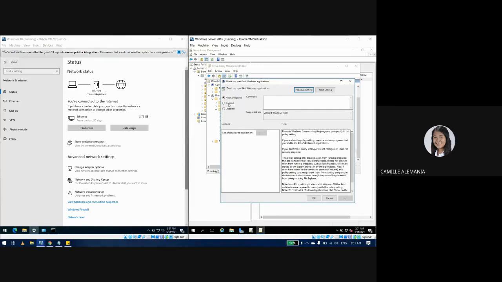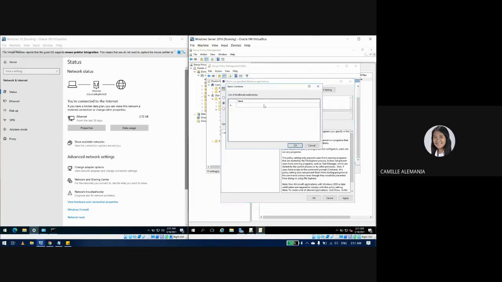Then enable the policy. On the list of disallowed applications, click Show, then add msedge.exe. Then click OK.